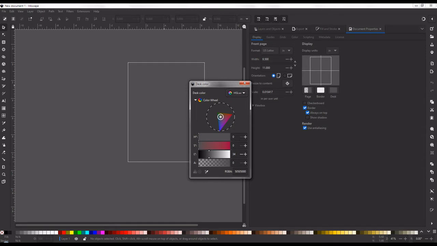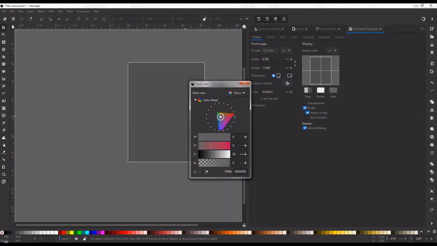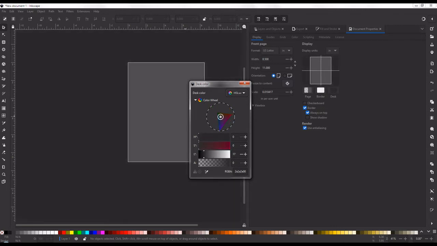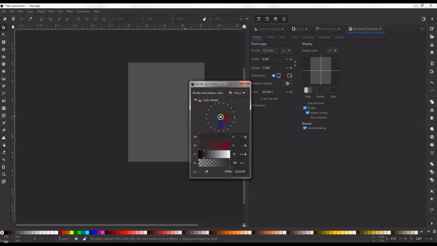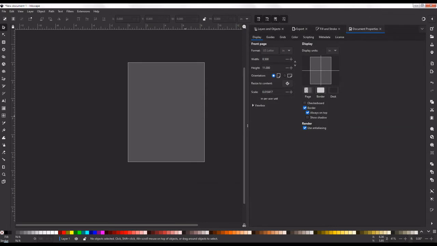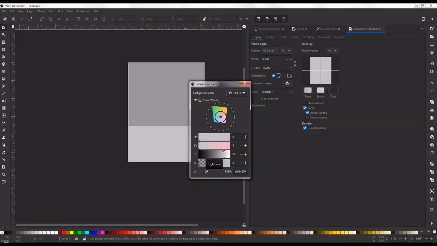See? It lets you do that. Nice. Want to make it darker? You can. The border, you can also change the border of that canvas. Nice. And the page. Yeah, it lets you change the color of your page. Nice. That's one of the few things that I've noticed in this new Inkscape.